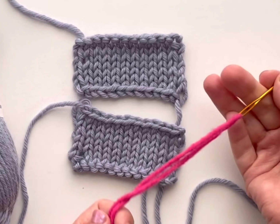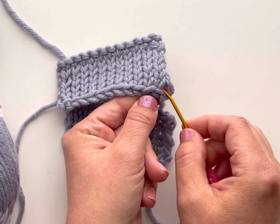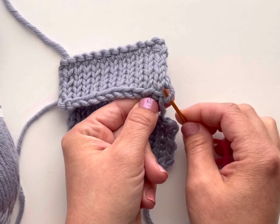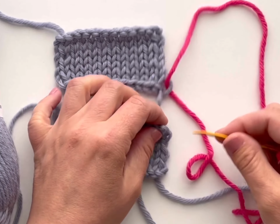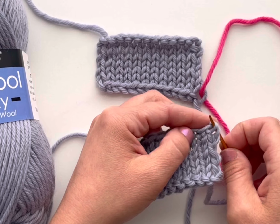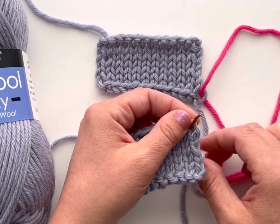What we're going to do is take our tapestry needle threaded with our finishing yarn, and we're going to come up this corner right here. There's a little V, little stitch right here. I'm going to bring my needle up the corner right next to the stitch on the first side, on the top side. Then I'm going to bring my tapestry needle up right next to this stitch that's pointing upwards. So my tapestry needle is coming from behind the work and coming up.